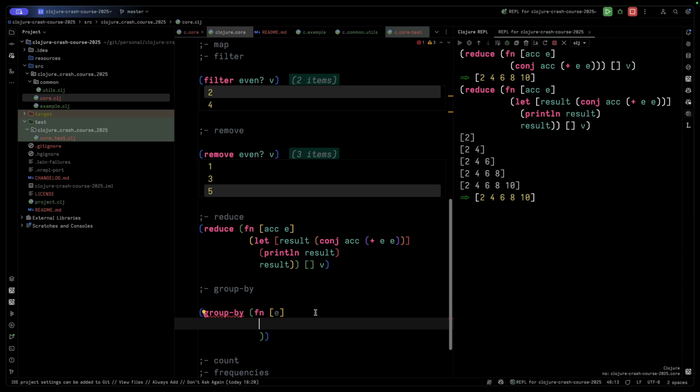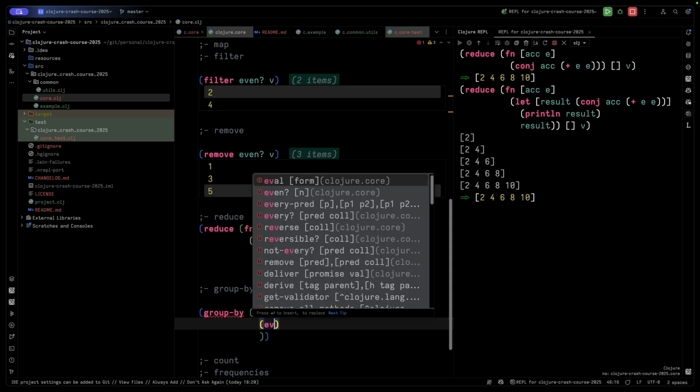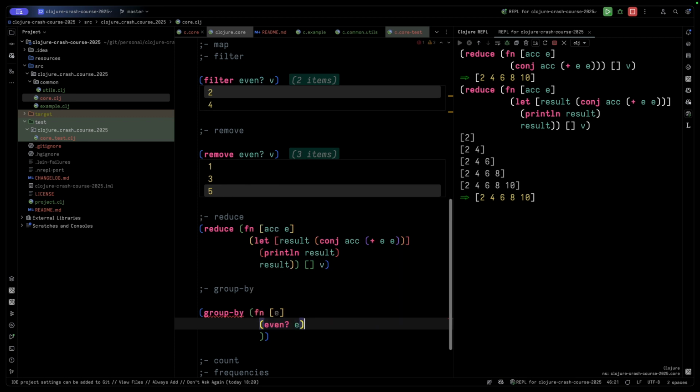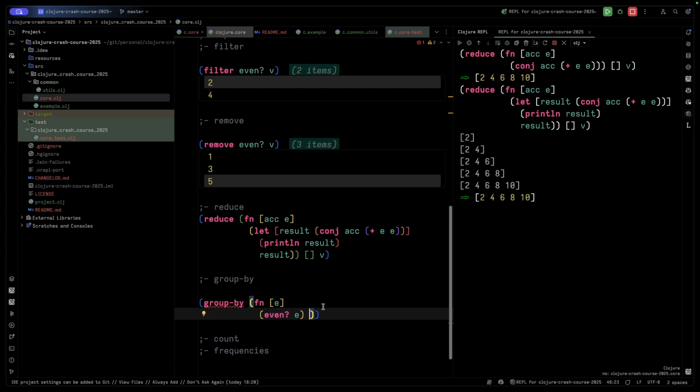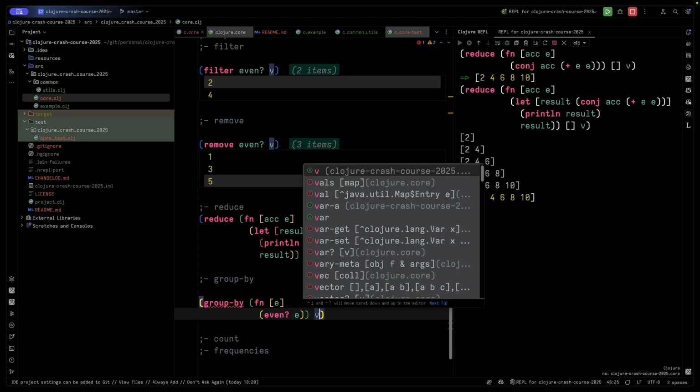So for our case, we again will use the even function, even e. We are grouping basically by the property of the element, is it even or not. So the result map will have 2 elements with keys true and false, but you can extend it to whatever you want, really. So even e is our predicate for group by, and we provide v.